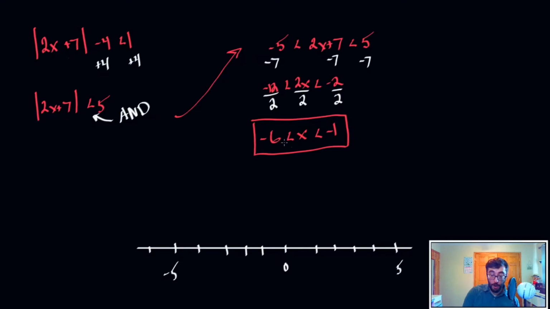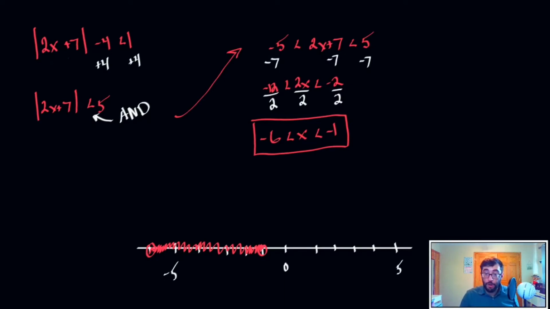So now notice it's trapped in between negative 6 and negative 1, and it's not or equal to. So I show that with an open circle. So an open circle on negative 6 and negative 1. And notice x is trapped in between. It has to be greater than negative 6 and also less than negative 1. So I'm shading all of the values in between, okay? And that would be our solution on a number line.